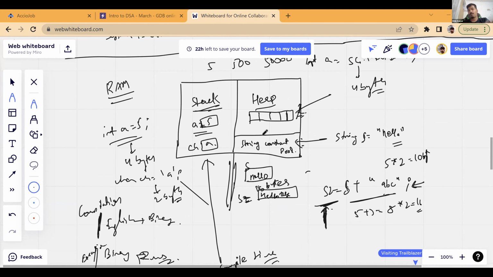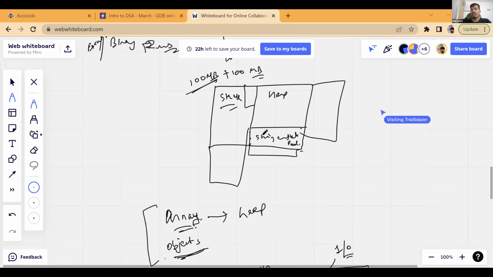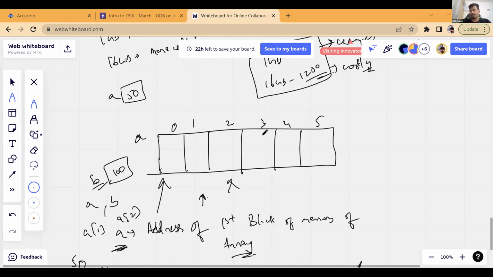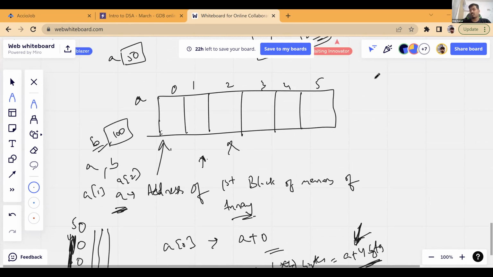We cannot use it. So if, let's say, I asked Java initially to give me 10 bytes, or we asked Java to give me an array of size 5, it will ask for that many bytes. If I ask for size 5, it will ask for 5 into 4, 20 bytes, if it was of integer type. So it will ask 20 bytes from memory and create an array of 20 bytes. Now, the next space might be given to some other variable. The beforehand space might be given to some other variable, right?